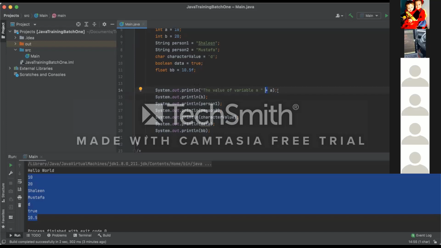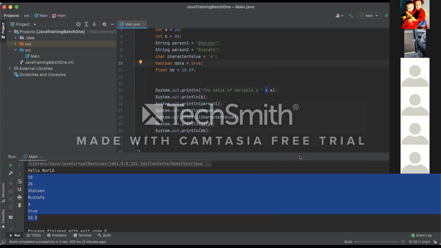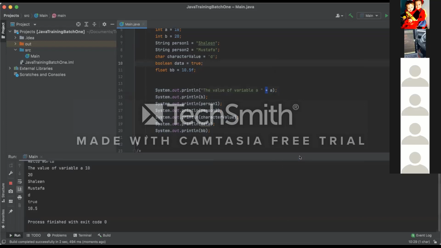It will print: the value of variable A is 10. Whatever you give inside double quotes, it will print as it is, and wherever you use a variable name, it will print the value of that variable. So whatever variables you have created, please print the values of those variables in the console.